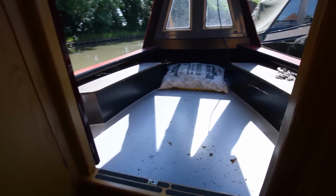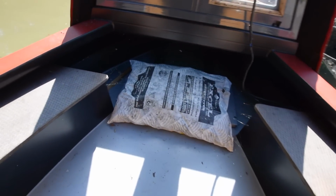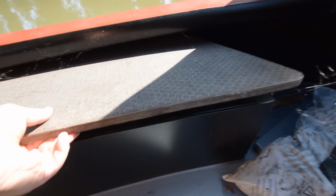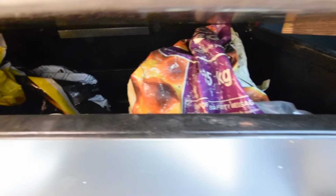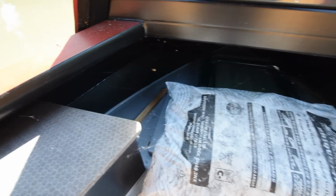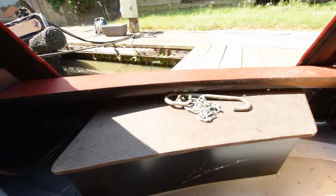It's fairly obvious, but the boat's not currently on our moorings here at the office, so any viewings for this boat must be by appointment. The storage in the bench seats either side here. The water tank's under the well deck. It's quite decent size, 700 litres. It is stainless steel. The water pump was new in October 2020.